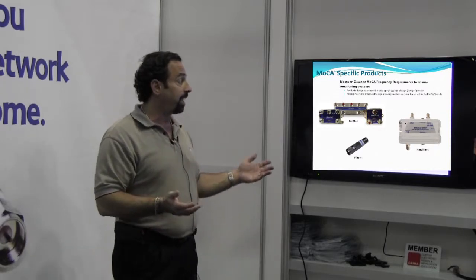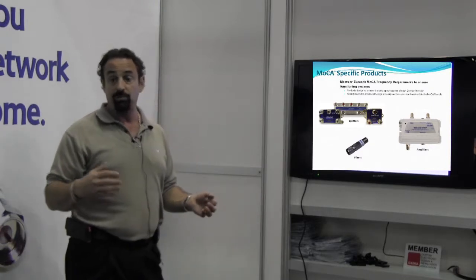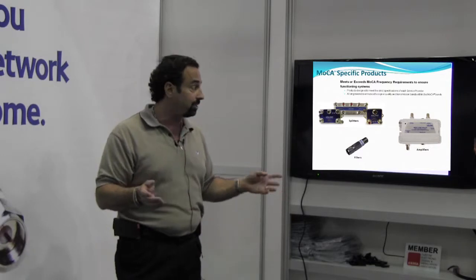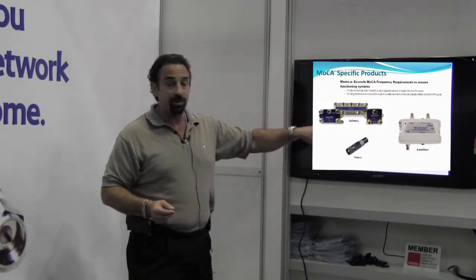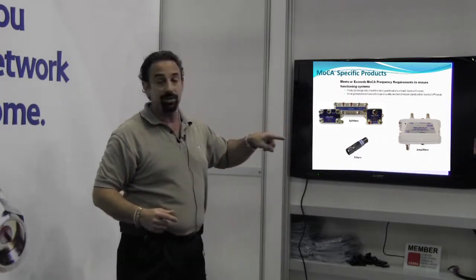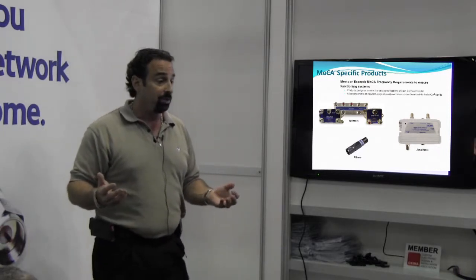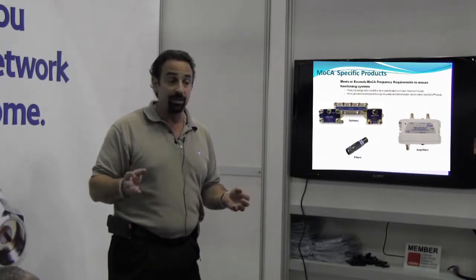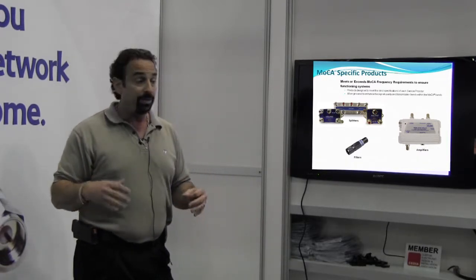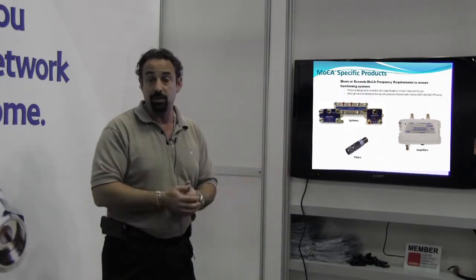For cable, it has to be changed. You actually have to have a splitter that works up to 1.7 GHz — no longer just to one gig. So it's got reduced isolation. The reason why you want the reduced isolation is so when you're coming from these output ports and that MoCA signal is coming around, you want it to be able to come in and come out as easily as possible. MoCA signals are very strong, so they can actually overcome a lot of the splitters on the marketplace, and that's why most installs aren't requiring that. But it does help, especially if you have a splitter that's daisy chained in a loop — you really need to have a MoCA enhanced splitter.